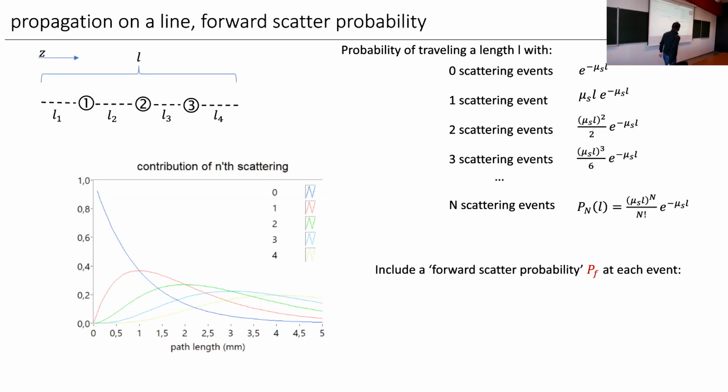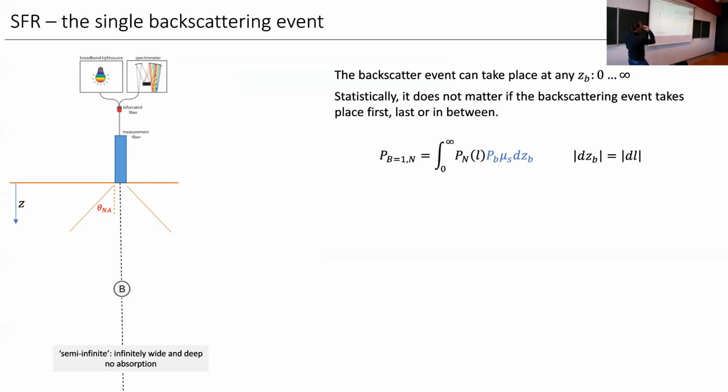We can make this a little more sophisticated by including a probability. This one was not a probabilistic scattering. Because we're trying to force the photons down the line, we can include the forward scatter probability at each of the events. So µs times pf becomes the probability that it's actually scattered straight forward. The expression is modified. So now all of that is traveling on a straight line in the forward direction.